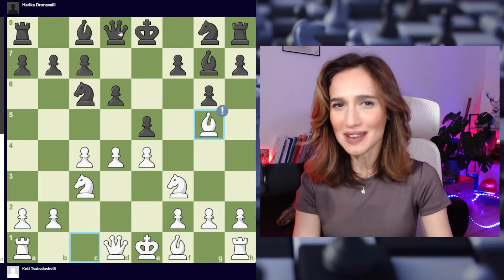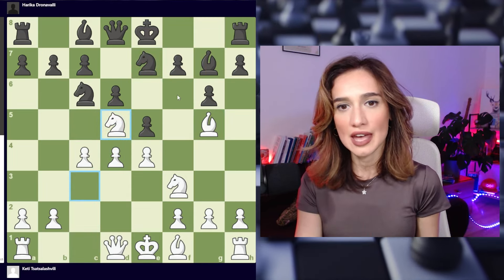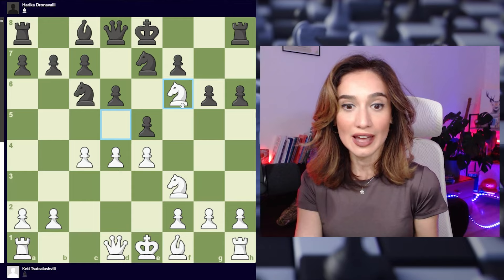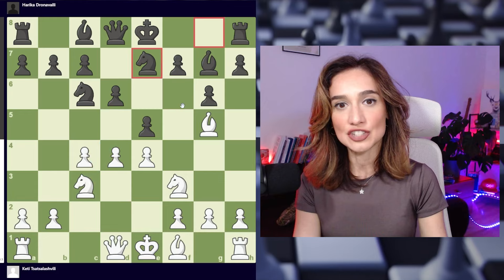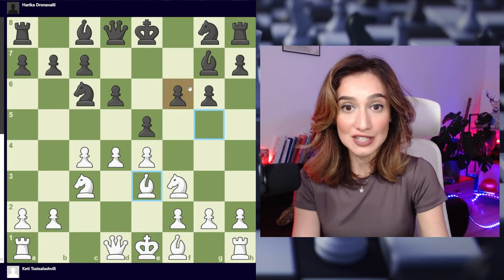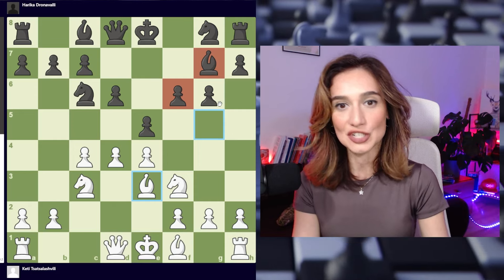I'm attacking the queen, and if you cover the pin with the knight on e7 or f6 — say knight to e6 — I play knight to d5 and I'm going for the h6 square. I will play bishop to f6, force you to take, I take with the knight, there is a check, you have to lose the right to castle and that's a perfect result. Instead she decided to play f6 to kick my bishop back, but at this point I love my position because f6 just locked the bishop on g7 and this is not a good situation for black.